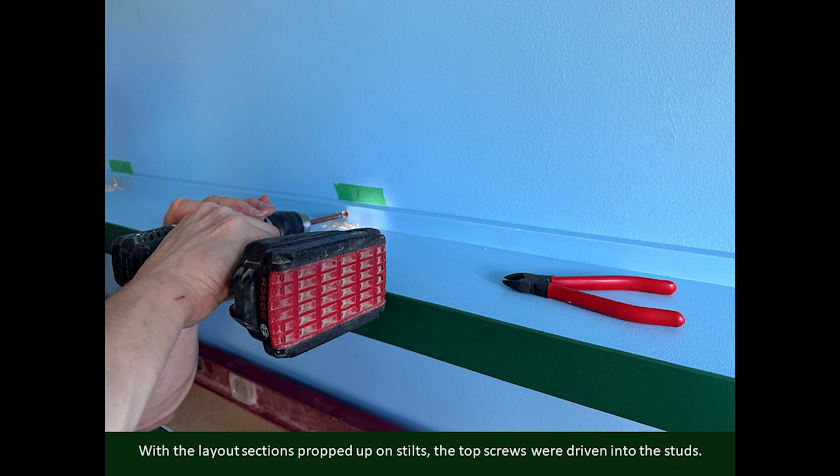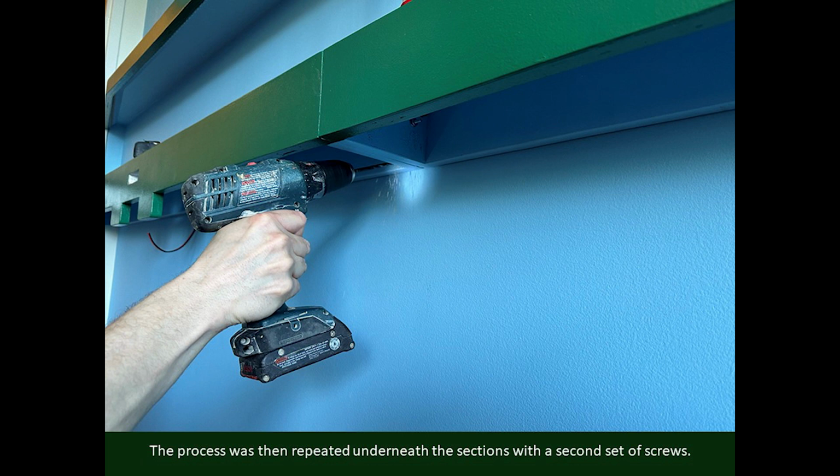The benchwork was propped up against the wall with sticks, and then it was shimmed up to the correct height. Screws were then driven into the studs along the top edge of the benchwork. And that was followed up with another set of screws, which were driven into the studs along the bottom edge of the benchwork.